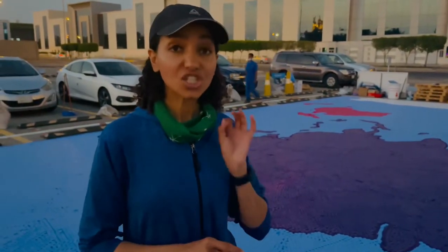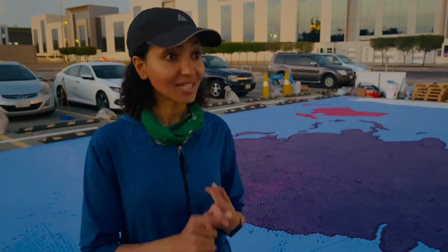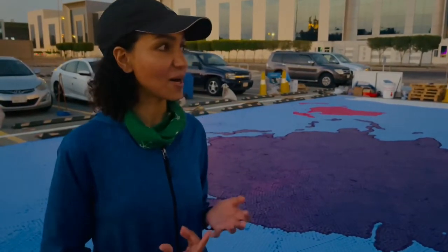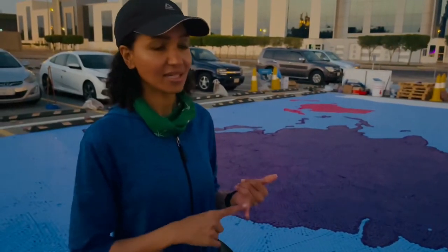This project shed light on World Environment Day, which was on 5th of June, World Ocean Day, which was on 8th of June, and the United Nations Public Service Day, which was on 23rd of June. So these three worldwide dates, it was really meaningful for me to finish this. That's taking great care of the earth, taking care of the ocean, and volunteering for public service.